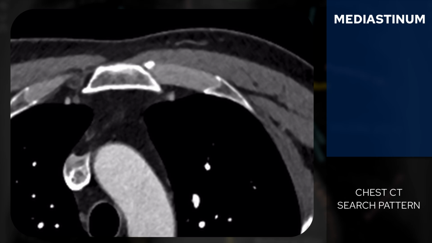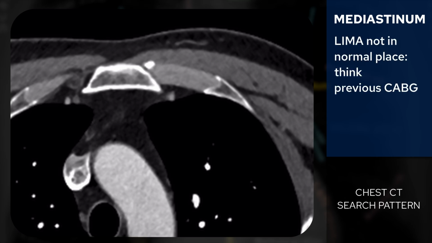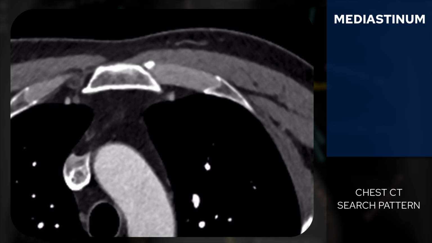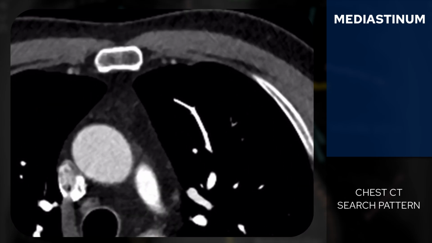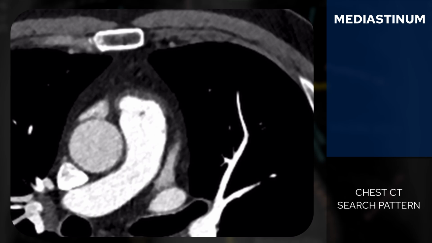If the patient's had a previous coronary bypass graft, they may have taken that vessel away from its natural position and plugged it into one of the coronary arteries. So it's a good sign that the patient's had previous bypass grafts. Also, it's a really important review area in terms of lymph node enlargement, particularly in breast cancer patients. So I'm always sure to have a look at that and track those down on both sides.